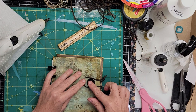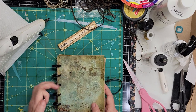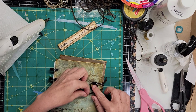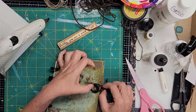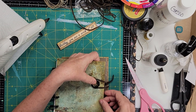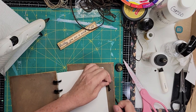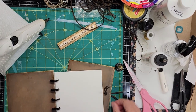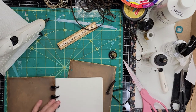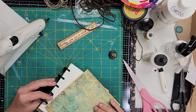All right, so we'll go through and put our button in here. And when it's little bitty like this, with only 10 pages in it, this may be a little bit loose. But it's not going to be flopping open. But that will just give you extra room. Yeah. All right. That feels pretty snug. And then we can always glue these down, staple them. We'll come up with something here in a minute. All right. So there's that. That'll be there. I'm going to go ahead and put this on.